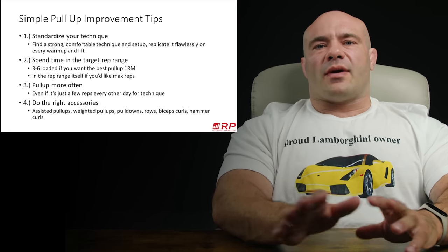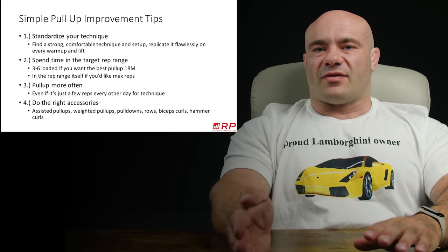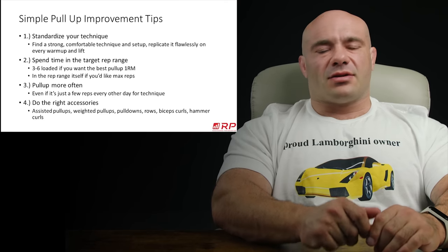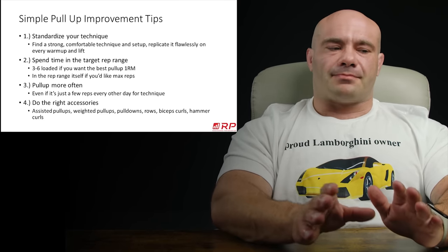If you want the best 1RM in the pull-up, basic strength is where to train, and that's sets of 3 to 6 repetitions with progressively more weight. Eventually, you do some doubles and singles, take a little easy workout, and then try to do the biggest pull-up 1RM that you can after that.